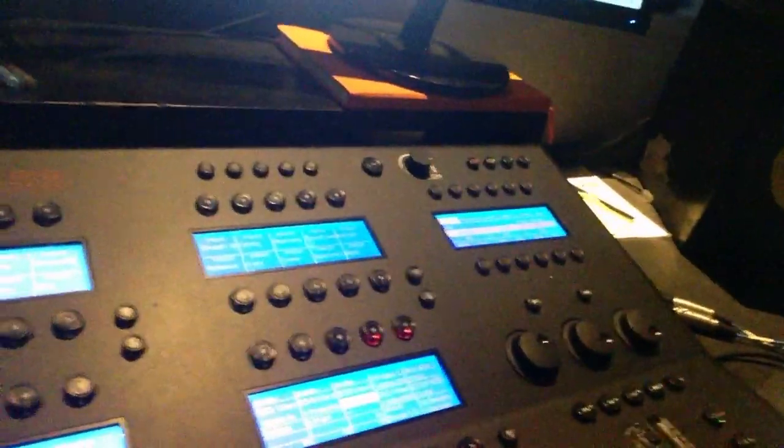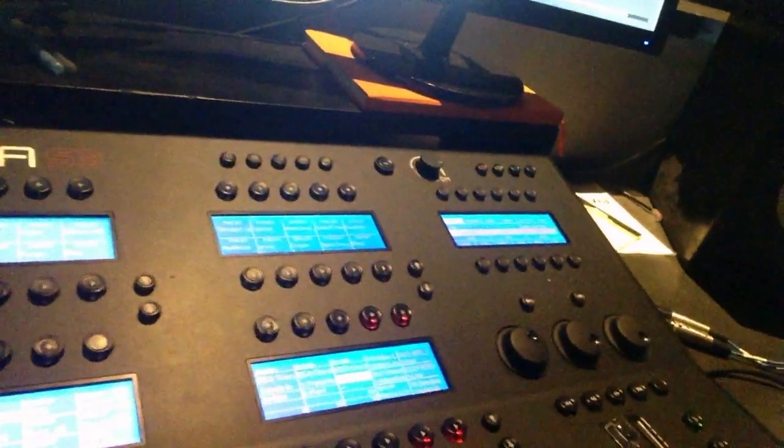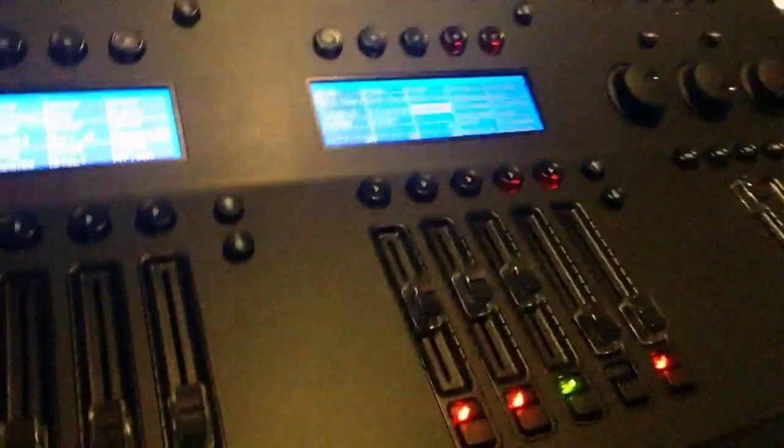A miscue is if you hit your play button but you didn't mean to. All you have to do is slide the fader down and it will pause the cue. As soon as you bring it back up, it will resume the cue. And that's how you troubleshoot.